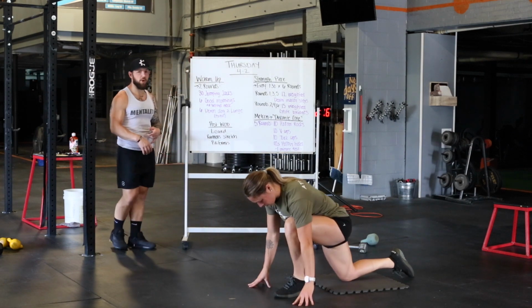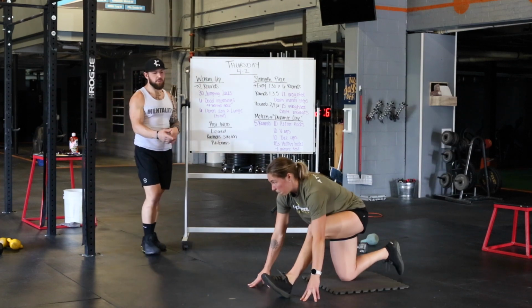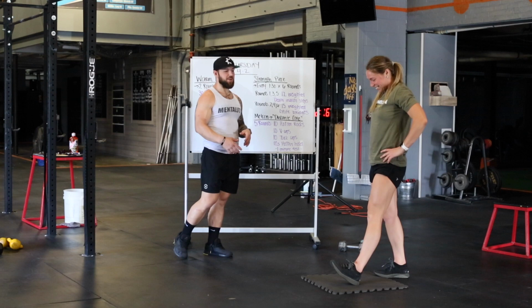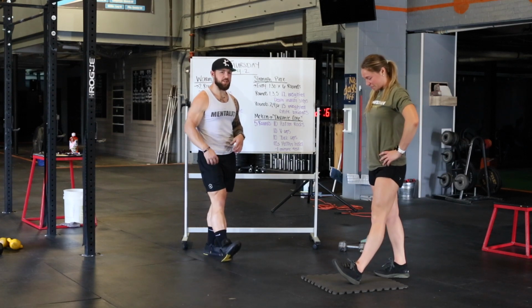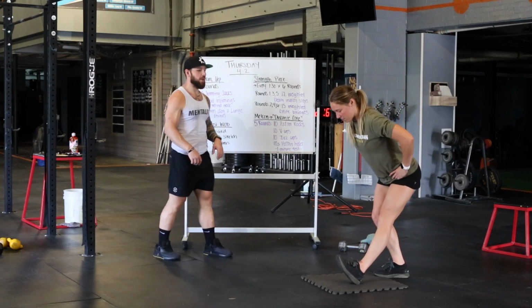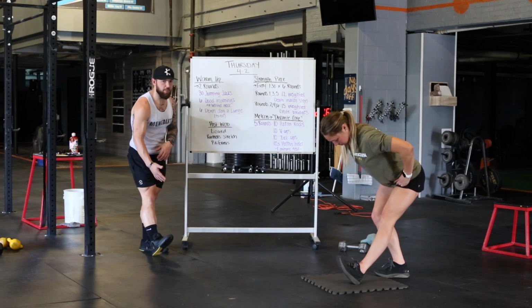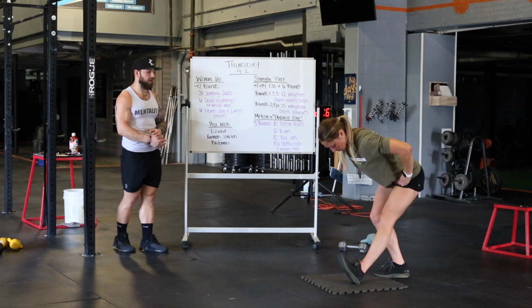Your next one is going to be a runner stretch. You're going to come up, sit however you want to do it. So what Casey's going to do is just put her heel down, toe stays up. She's going to send her hips back, really elongating that hamstring and that calf on your forward leg with your toe remaining up, switching after 30 seconds.